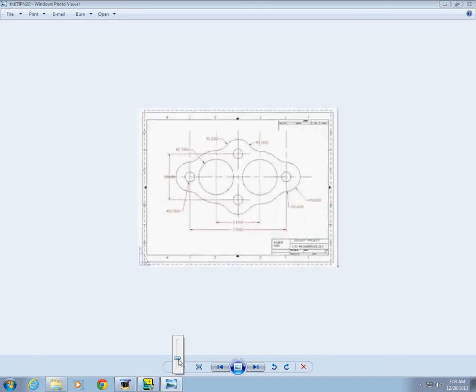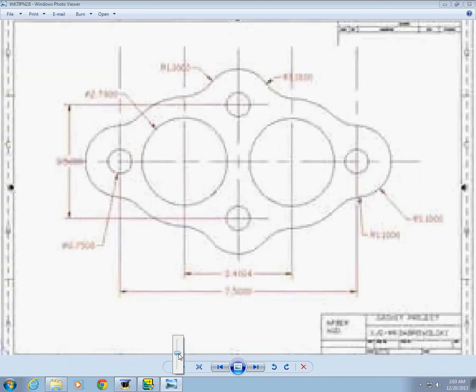Now, a feature in eMachine Shop, if you go into preference, is called tracing paper. And if you click on tracing paper and then say OK, you can see, hopefully you can see with this, that the image is in the background now, and I can actually begin to draw it, or trace over it, I should say.